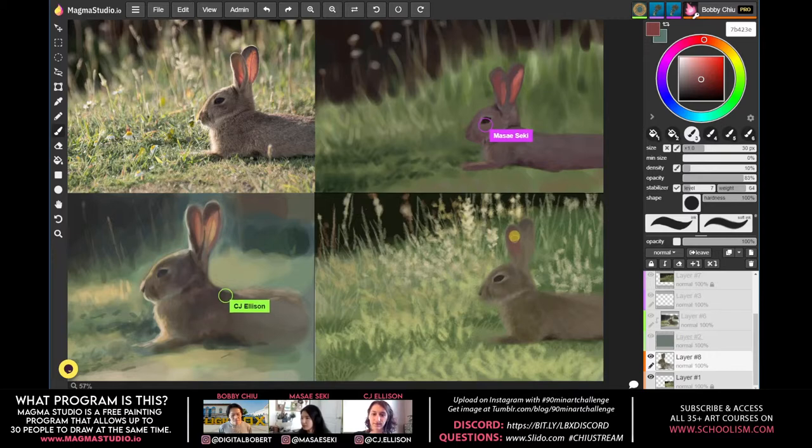Yeah, I feel like for me, it's definitely the color variations in the background that I would tackle more, and just get them in earlier. I think I do end up doing a bit of color variation in the end, but I just wish I got them in earlier, to make it feel good right away.